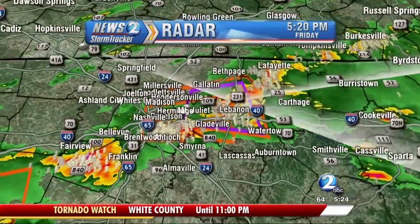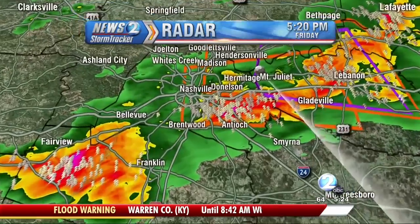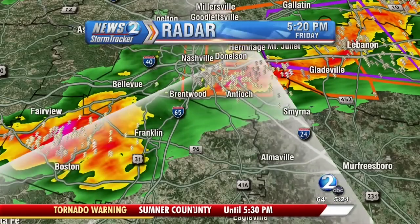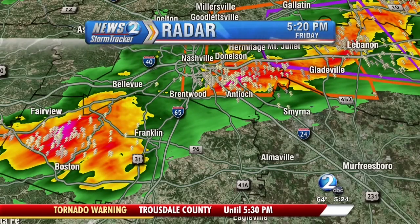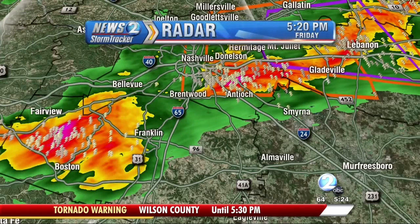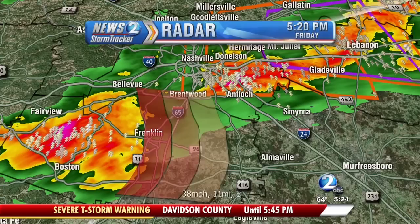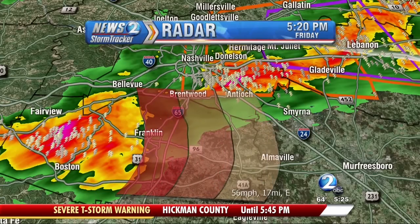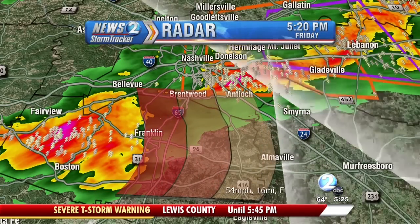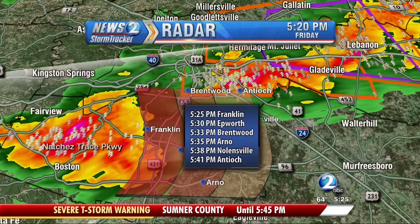That still doesn't have a warning on it, but it has a lot of lightning on it and some heavy downpours. So that's headed almost right into the Franklin vicinity, and Brentwood, you may be in line for that as well. But Franklin, Cool Springs, that whole vicinity, it looks like you're in line for this probably within minutes, I would say. Franklin right now, it looks like it's coming in. They're starting to hear the thunder crashing, and we're going to track this one at about 54 miles per hour, maybe about 53. It looks a little bit slower than what's on the north end, kind of typical.